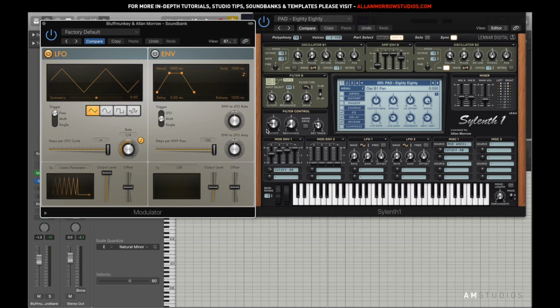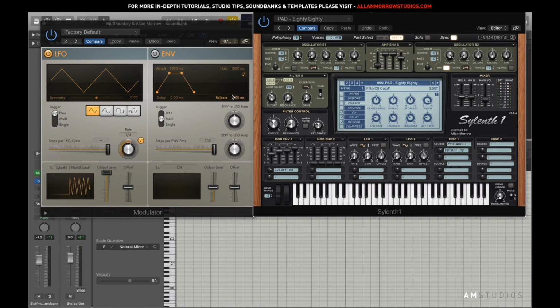Now the next thing you want to click is the parameter that you want for it to change. So for example, let's just start off with cutoff. I know you've got the cutoff in here, but this is also very good for those that like to see visual things changing. So if I just go to here and click cutoff, you'll be able to hear if I play this now. So you can hear it changing, but you can visually see, this is the difference with this modulator, you can visually see the parameter actually being changed.